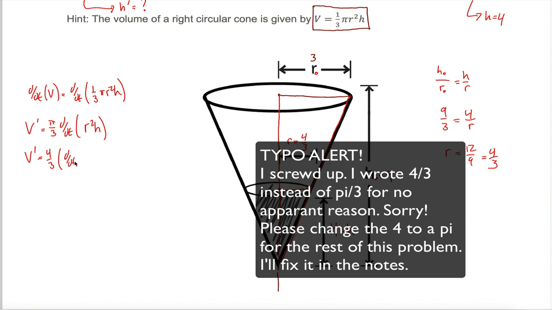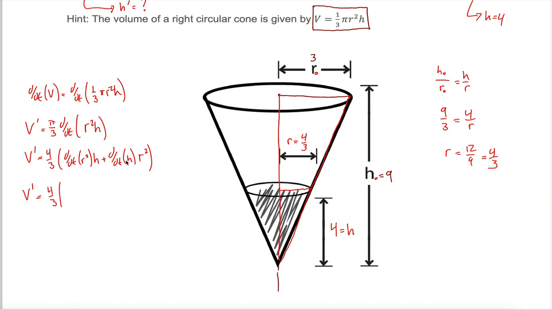So I have to take the derivative of the first thing, the r squared, and then I multiply that by the h. Then I want to add to that the derivative of the second thing, the h, multiplied by the r squared. That produces two of these d over dt symbols, so there's two more derivatives that I have to take. The derivative of r squared, think chain rule. There's some function, the letter r, composed inside some other function, stuff being squared. I first take the derivative of the outer function by bringing the 2 down in front, leaving the inner function completely alone, subtracting 1, so I get 2 times r to the 1 power.